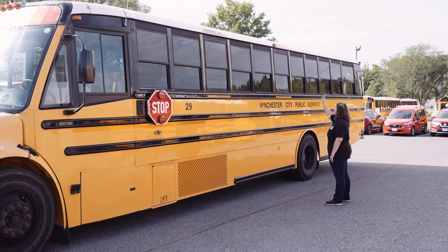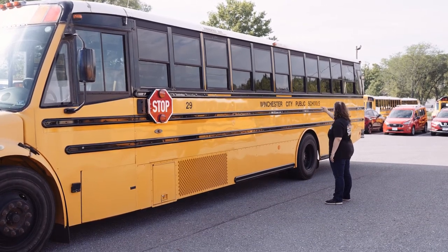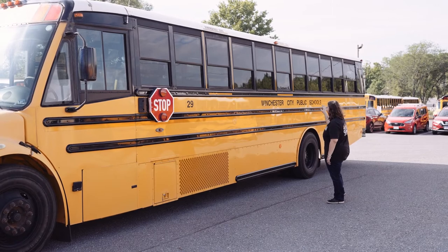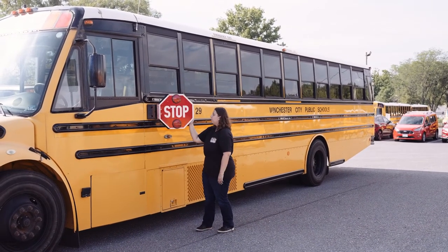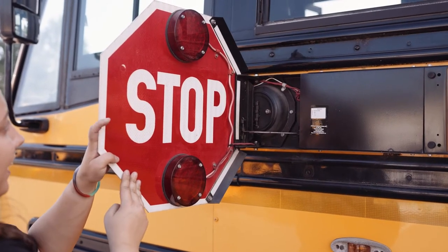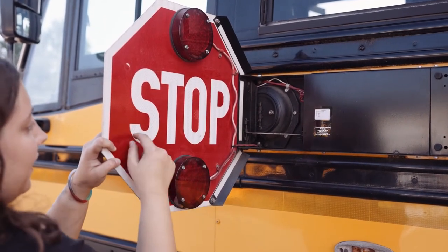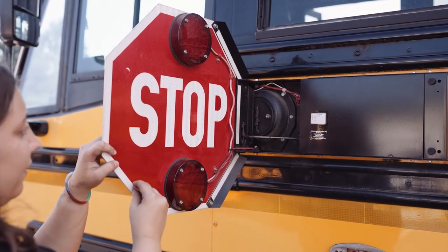My 2 emergency exit windows with reflective tapes, my 4-inch school bus lettering, school bus number, and stop sign are all clear and visible, not worn, torn, frayed, or burnt. My stop sign moves in and out freely. The 4 red lenses are securely mounted, not missing any nuts, bolts, or screws. The stop reflective tape is clearly mounted. It's not worn, torn, frayed, or burnt.